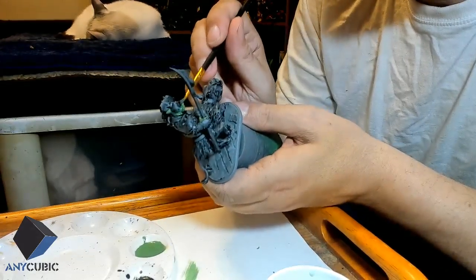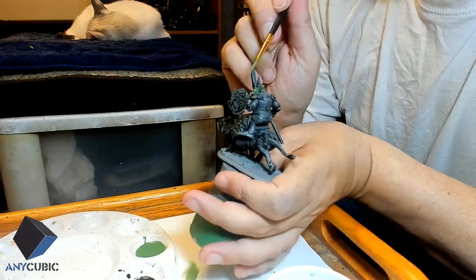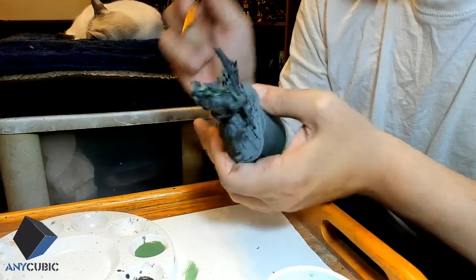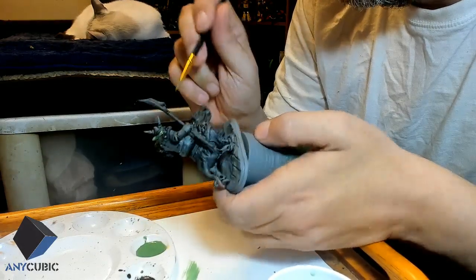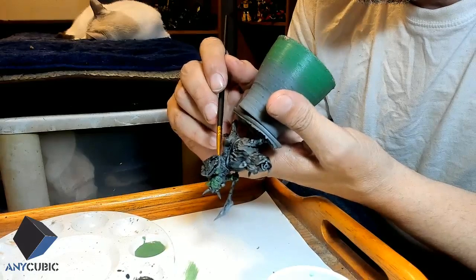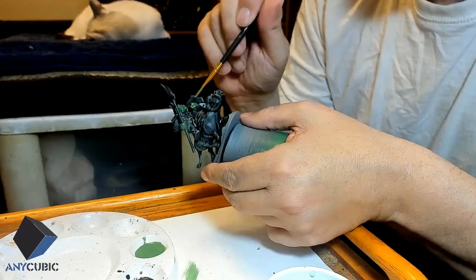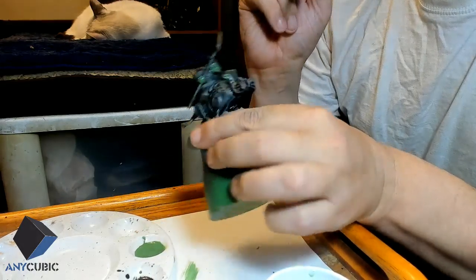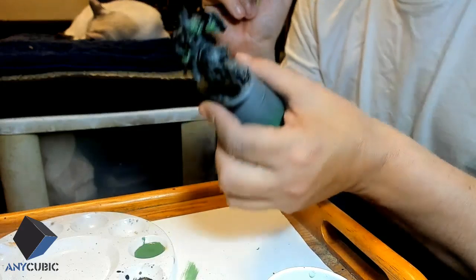And then we're gonna go in, make sure that we get this painted. This orc doesn't have a lot of skin showing, thankfully. It's got mostly armor, and it also doesn't really have the secondary color in very many places. What we can do is determine that some of the areas that don't have plates, under the arms, for example, at the shoulders under here, we can paint them as if they were cloth and use the secondary color there, the purple. We can paint the saddle purple, and then of course that leather.